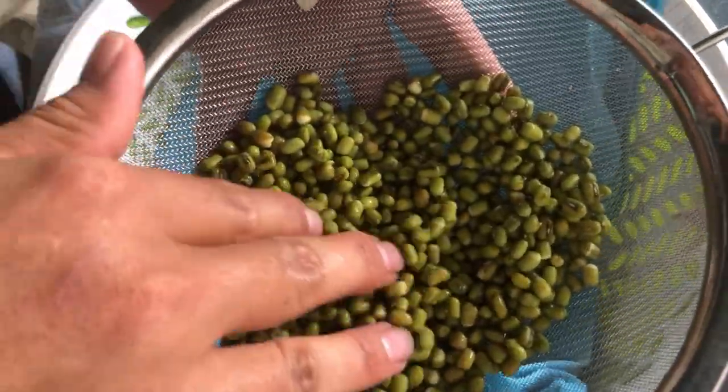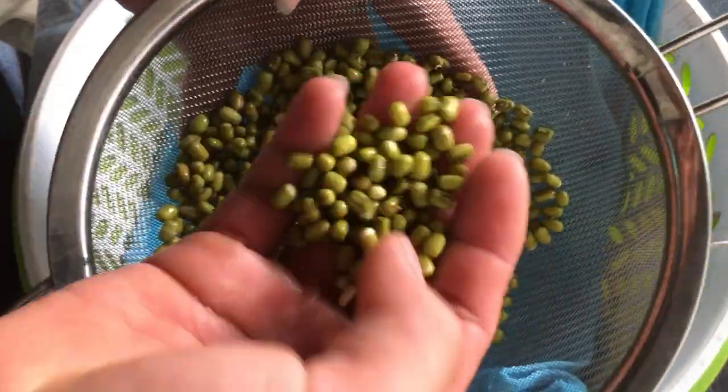After soaking the seeds, wash them, drain them, and ferment them.